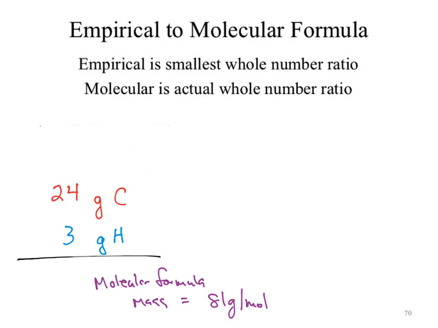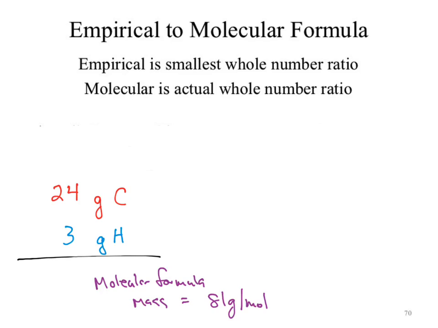So you are given a sample. That sample is found to have 24 grams of carbon, 3 grams of hydrogen. What is its empirical formula? That same sample, we found that it has a molecular formula mass of 81 grams per mole. What is the molecular formula for the compound? Make sense? Okay. Try and get through it. I'll come around if you have questions on it, and then we'll go through and see. Which is okay. That's kind of the point of this example.